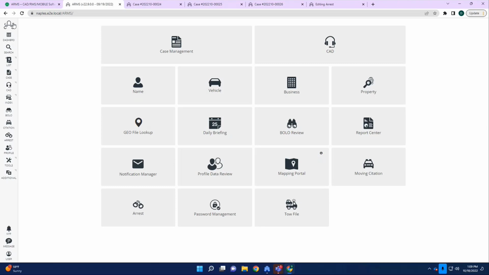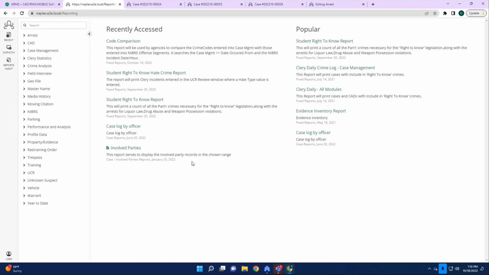The officers, what they're adding into the system is already going to be able to be used to import and fill out the NIBRS review itself. So your job should be just going in, starting the NIBRS review and making sure everything looks good in there. Now, the first part of that, there's actually two ways to do it. One way I suggest is in Report Center right here. So if you come into Report Center, go down to NIBRS, click on Canned Reports, and we'll go to Code Comparison.